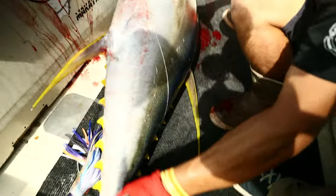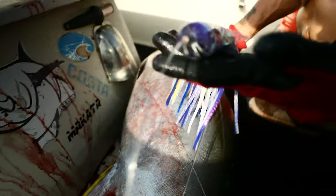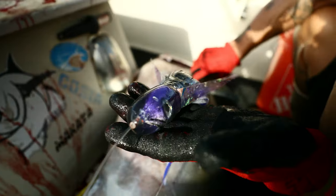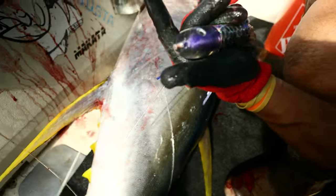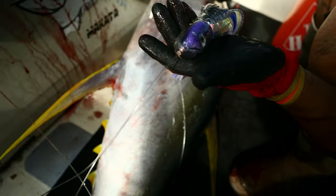What lure? Ooh. 9-inch blunt milky. So that's two trips in a row, milky. The last time was the H1 invert. This time it's the blunt bullet. Well done.